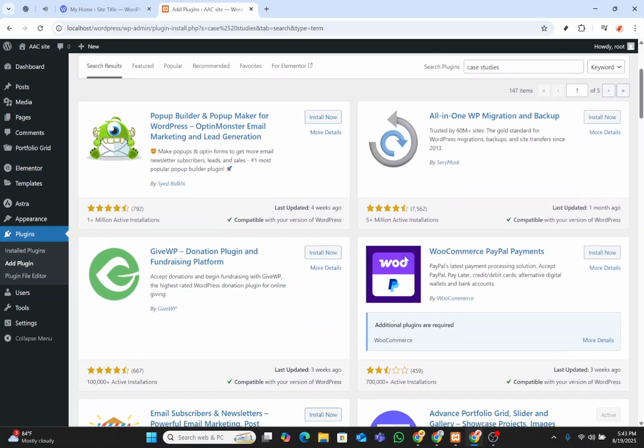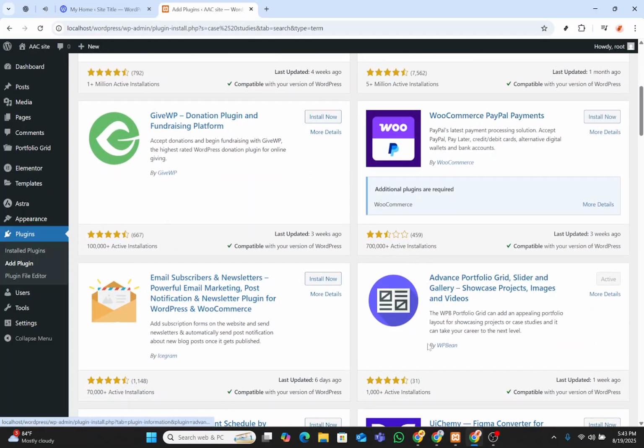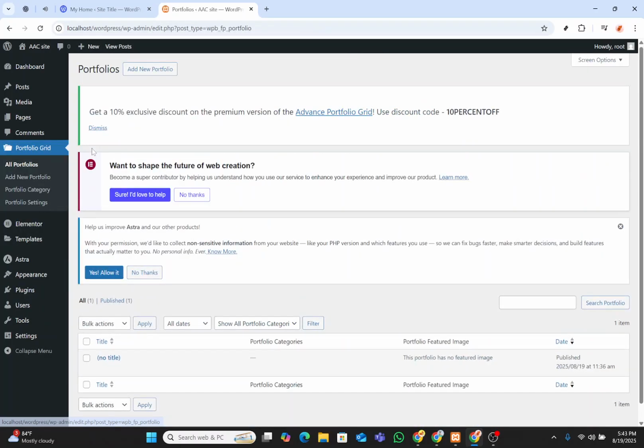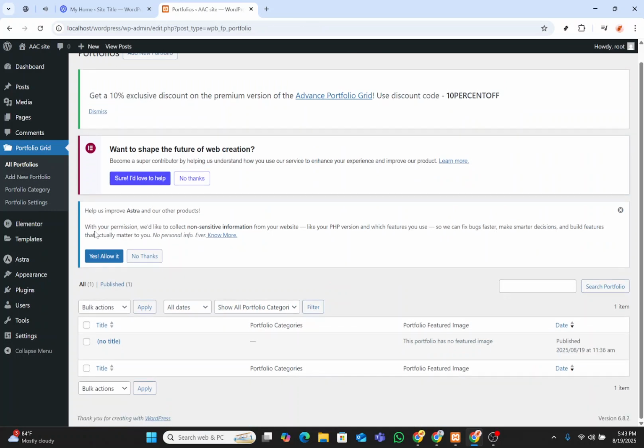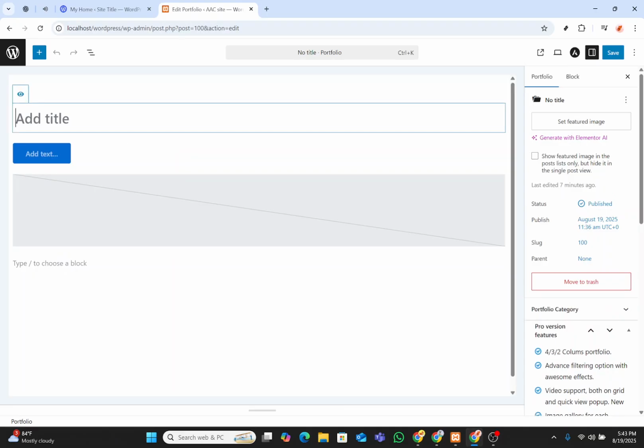It's time to create a new portfolio entry. You'll want to click on Add New Portfolio. This is your opportunity to get creative and customize each entry to fully reflect the depth of each case study you intend to feature. It starts by giving your portfolio entry a descriptive title that encapsulates the essence of the case study. In addition to the title, you'll also want to add a compelling image that best represents your work.